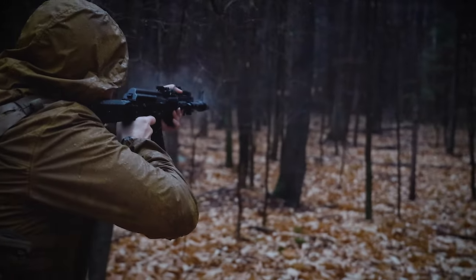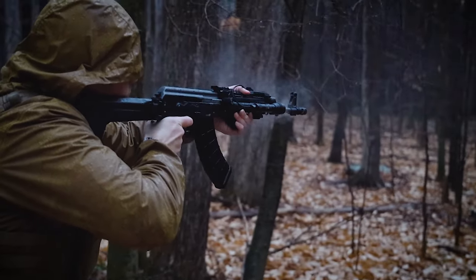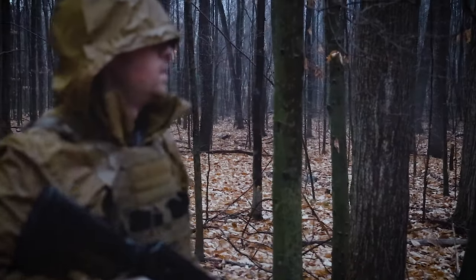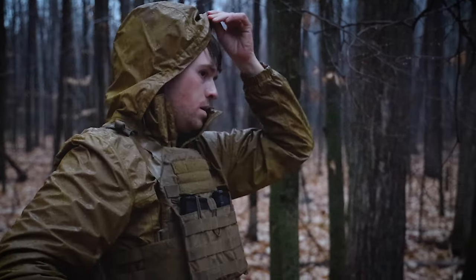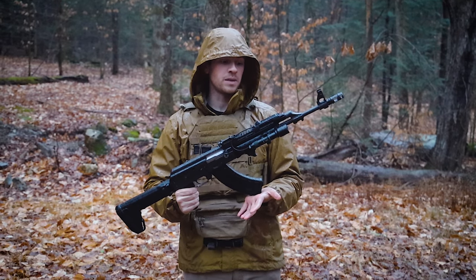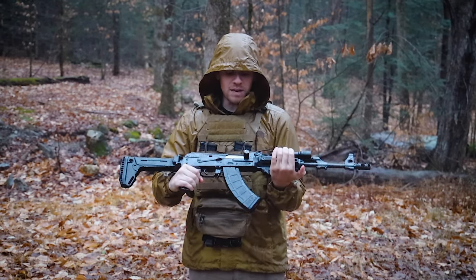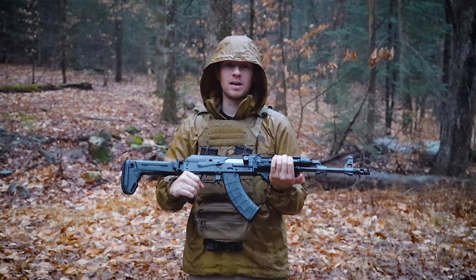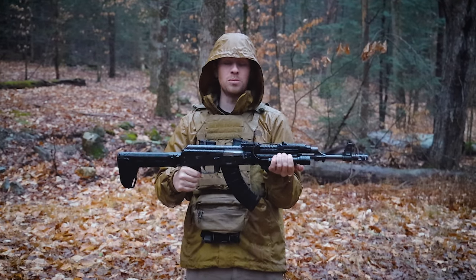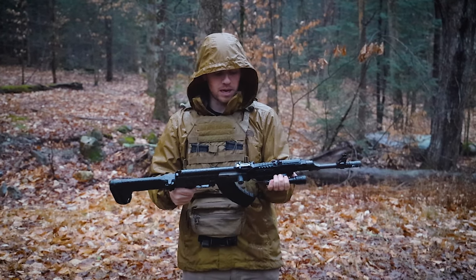The AR is a good rifle system, but you have to keep it clean. It has to be very, very clean. If you don't keep it clean, it's gonna break on you. It's not gonna operate, and you're just kind of out for the count. So that is one thing that I really noticed about the AK, which was cool, is you can do whatever you want to it. I think if you could even take a big dump inside the chamber, it would still probably fire. It'll probably just use human shit as lubricant and it'll just keep wanting more. So that is definitely a plus.